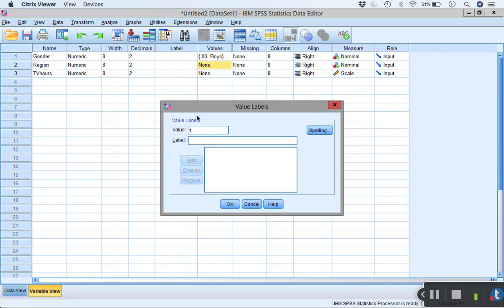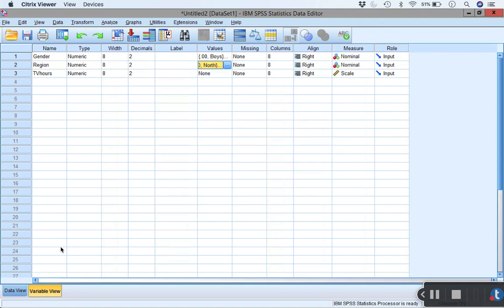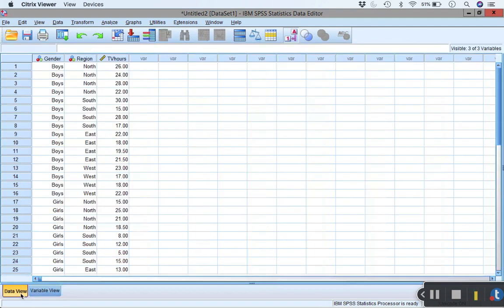I will do the same thing for region. So 1 was north, 2 represents the south, 3 represents east coast, and 4 represents the west coast. So again, I'm just adding those and then hitting OK. Going back to the data view, you can see that the way that we enter our variables, especially the between groups factors, is really important.